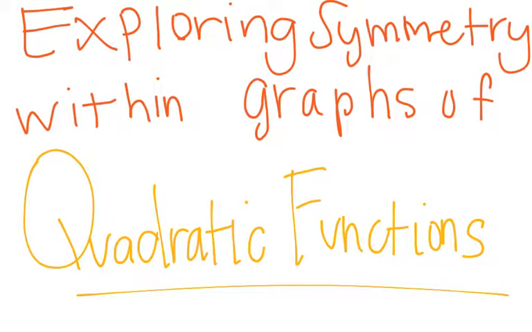We are exploring symmetry within graphs of quadratic functions. A keyword that should already stick out with us is, of course, quadratic functions. But a word that we should know from childhood is symmetry. Symmetry. It's this word here, symmetry. Okay? It's also in a key vocabulary word that we learned previously, axis of symmetry.